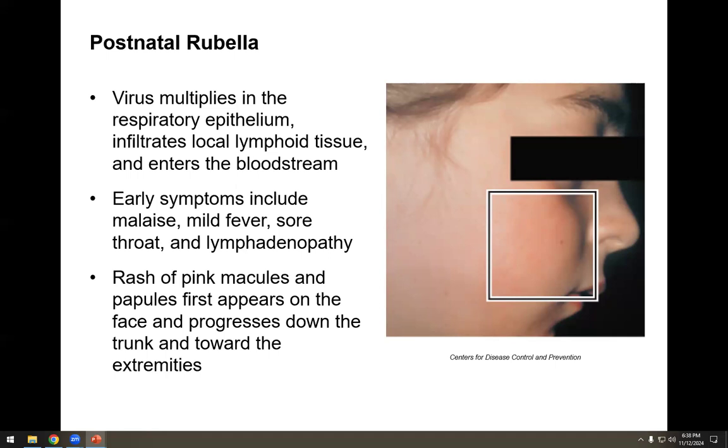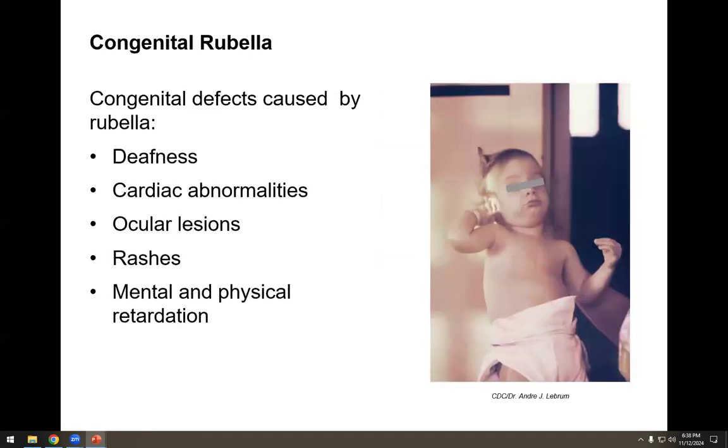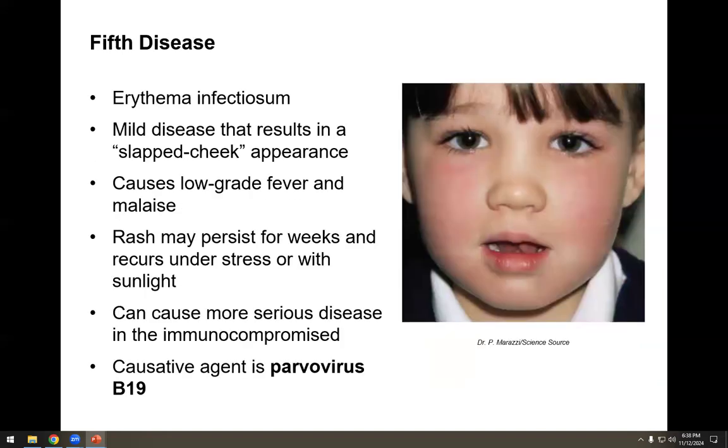You might get a little bit of a rash. They're showing the rash in the square, and it's like you can barely even see that there is a rash. It's super minor as long as you are old enough to have your own immune system. Then we have congenital rubella, where this is where you would be getting it in the womb. Again, you could get this during the first trimester, that we have the most risk associated with that, but you could get it at any point during pregnancy. You're likely to have very serious permanent defects associated with it.